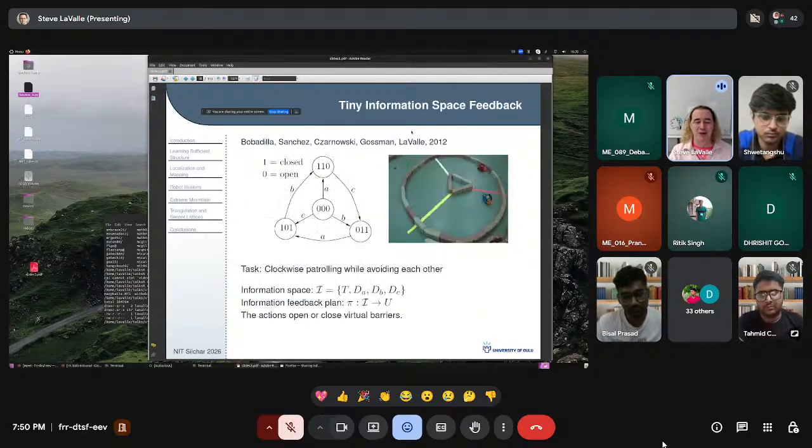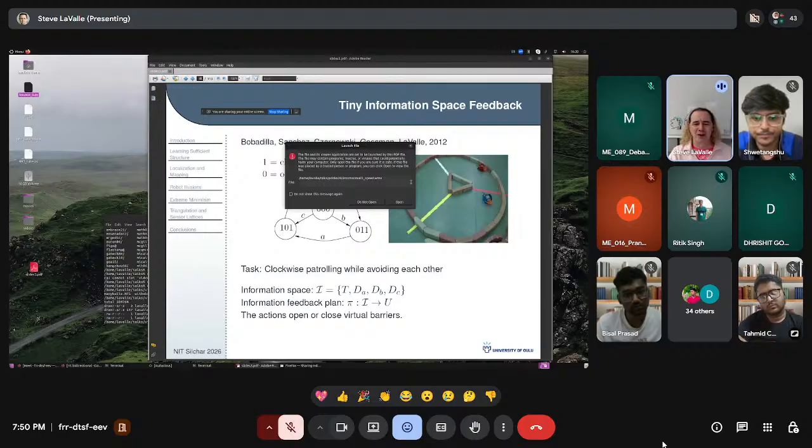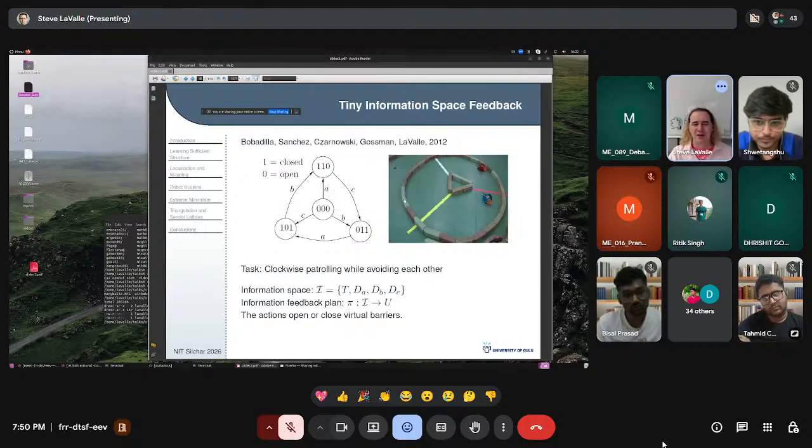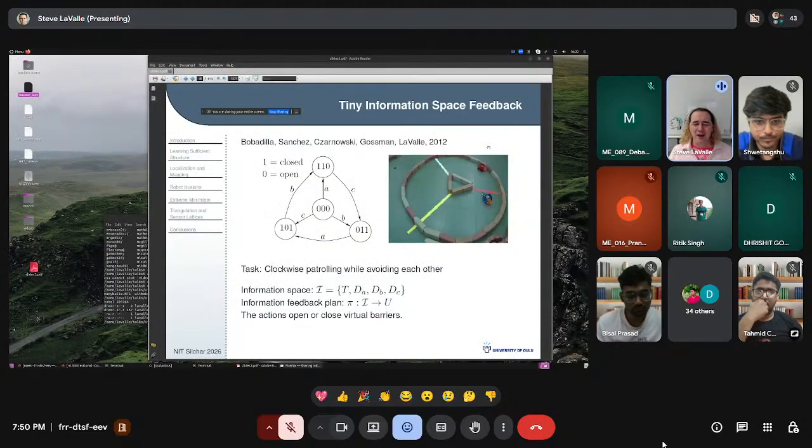Also down this path of extreme minimalism. Oh, and we also have, oh yeah, I should do this one too, sorry. Also along this path, we have these simple robots that are based on that same simple filter that I talked about, whether or not the robots can keep in the same environment. Oh, that one's not going to work, is it? Oops. That one's not going to play. Sorry. But anyway, there's two very simple robots there, and we get them to move around clockwise forever, and they also keep in separate rooms.